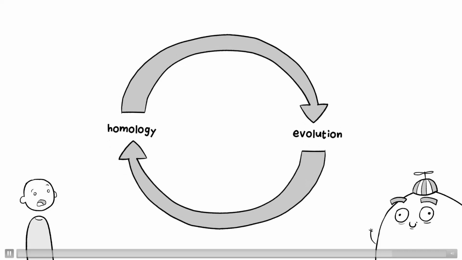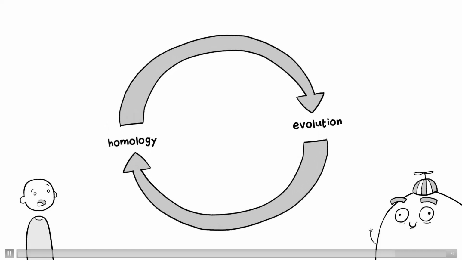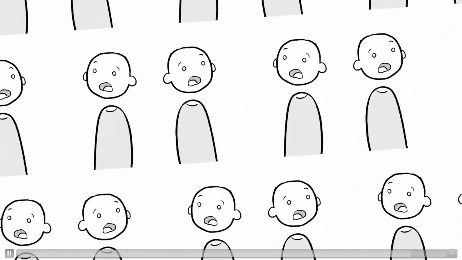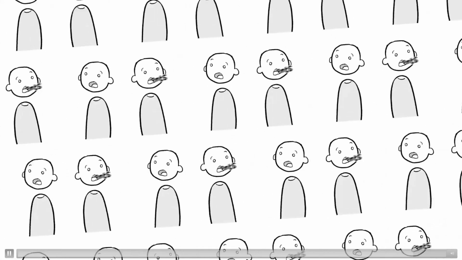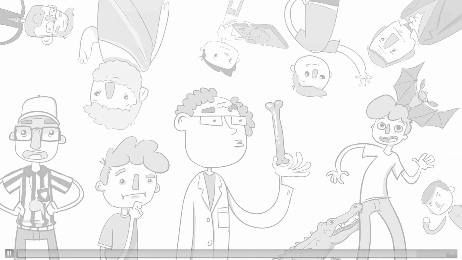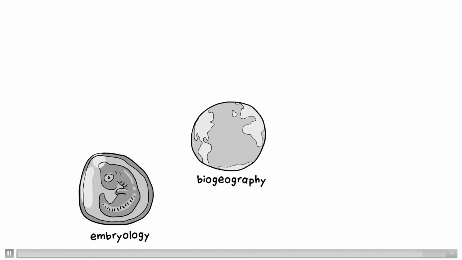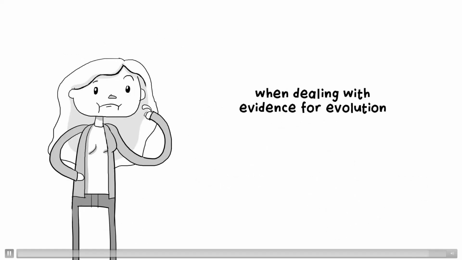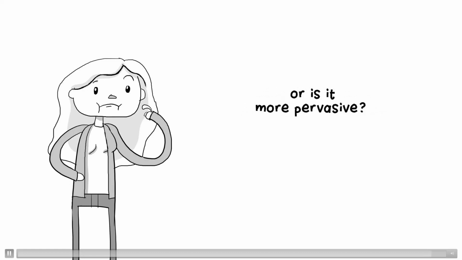So, homology can't be used as evidence for evolution because it assumes the very thing it's trying to prove. And when biologists try to fix it by pointing to DNA or other areas, it only further undermines the case. Now, to be fair, doing away with homology doesn't necessarily disprove Darwinism, but it is illustrative of the kind of lazy thinking that's common among many Darwinists. Bad arguments can simply get passed on uncritically. All homology proves is that scientists are just like everyone else, people, and we can be uncritical of things that we want to believe. But what about all the other lines of evidence? We've got biogeography, embryology, antibiotic resistance, whale evolution, even vestigial organs, for crying out loud. Is this kind of lazy thinking when dealing with evidence for evolution a one-off mistake in biology, or is it more pervasive? That's a great question for another video.